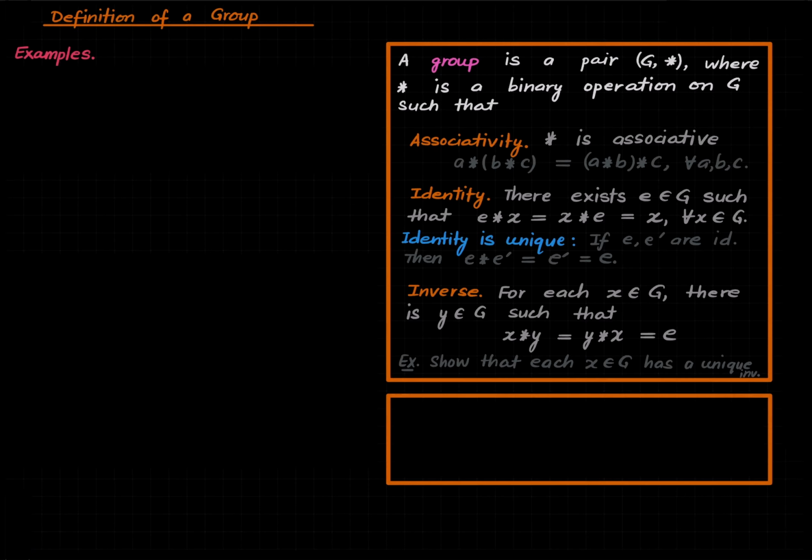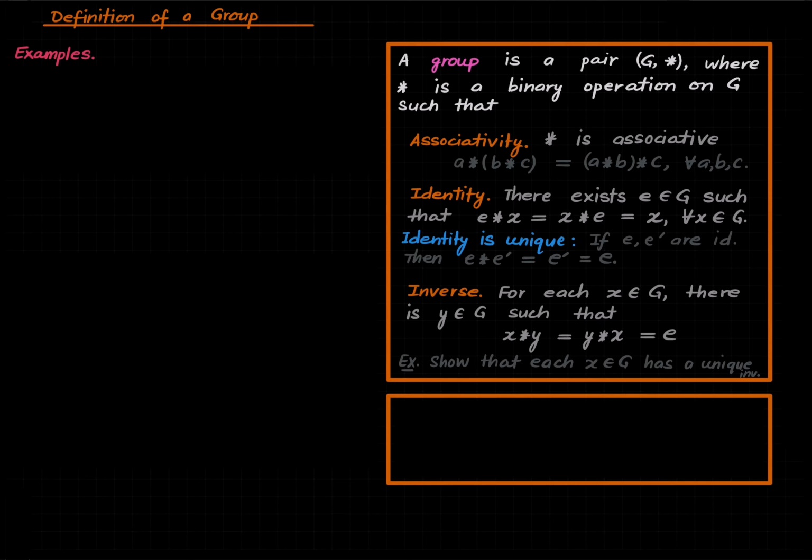So here y is called an inverse of x. For any element x in G, y is called an inverse of x. If this happens, we are only demanding that every element has at least one inverse. It is another matter that there will be exactly one inverse by virtue of these axioms. So that's the definition of a group, but what does it have to do with symmetries?